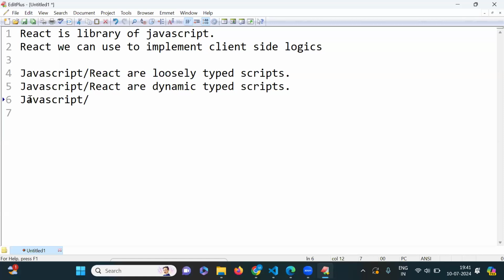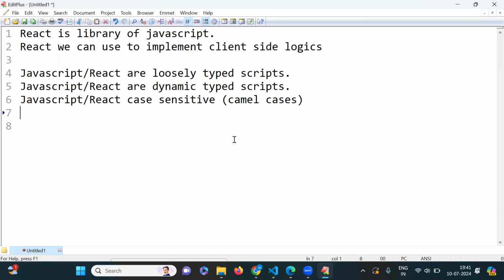Next, JavaScript and React are case sensitive, and we are also using camel case. What is the meaning of camel case?